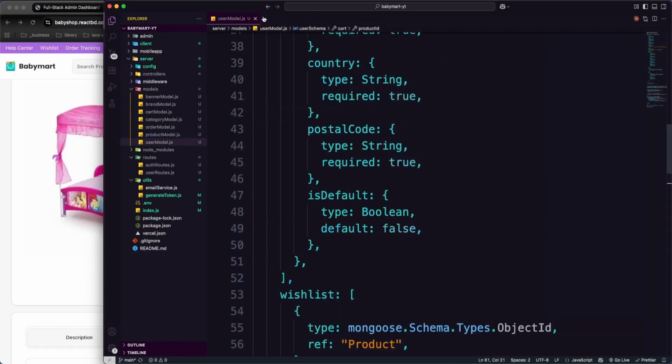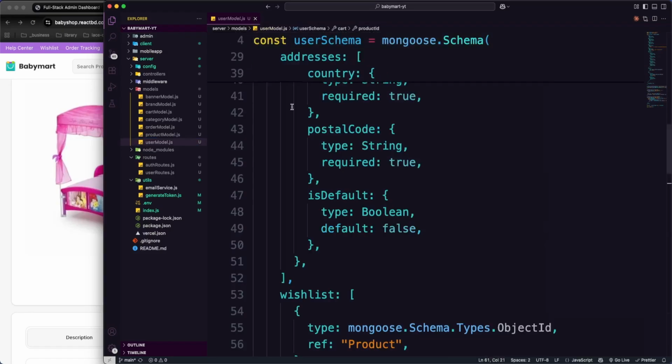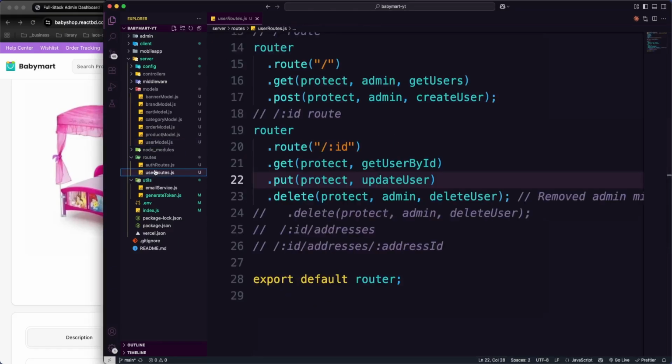So right now, as we have our user model, what we can do is, especially on the user route, we're going to create some more routes over here. So let's go in, and now I'm going to go in fast forward, because you are going to have every single thing with you. I'm going to provide all the code to you, so you know what you are actually getting so far.